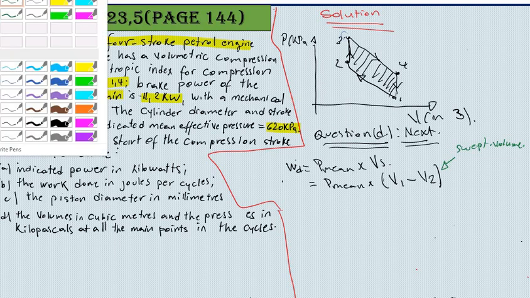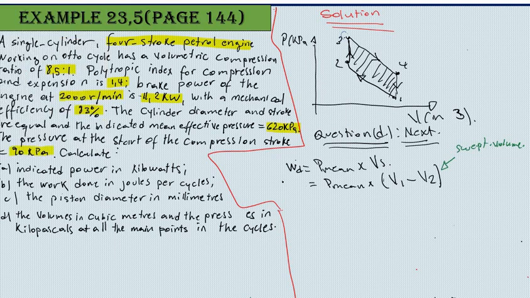So now what I'm gonna do here is, I have my first equation. I have the value of WD, which I've determined already. So I got 0.810. I also have the mean pressure, which is 620 kilopascal. So now here I have V1 minus V2. I don't have V1 minus V2, so I'm gonna call that equation 1.